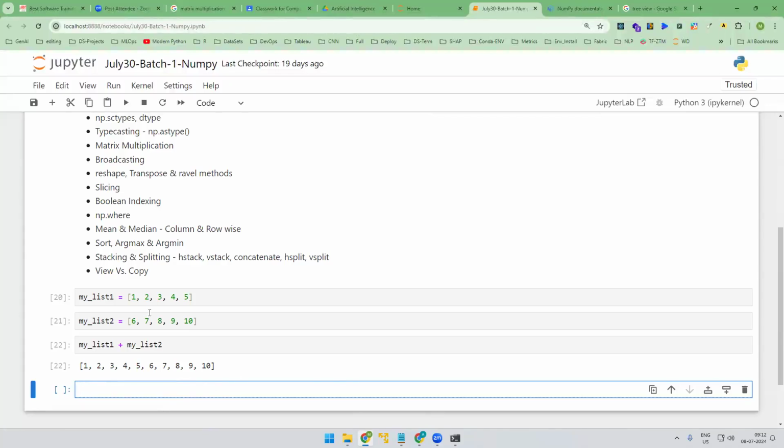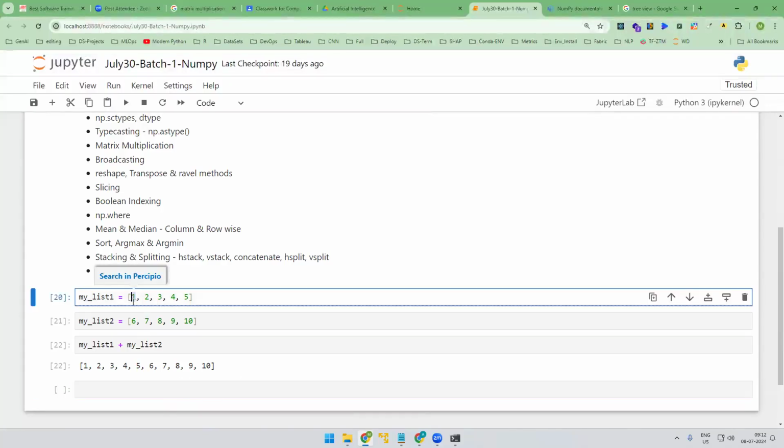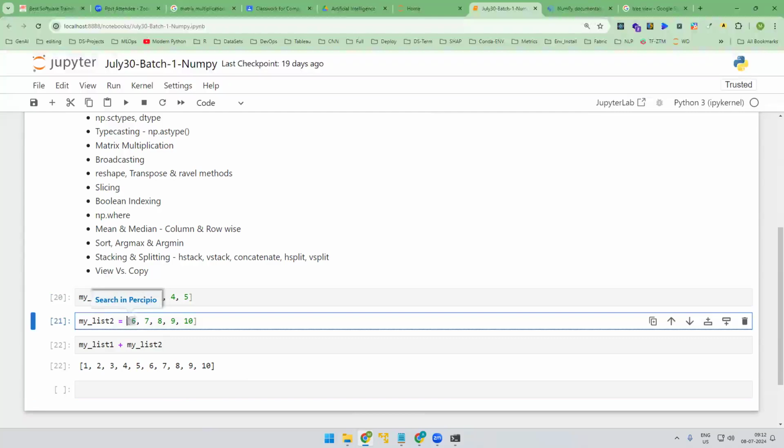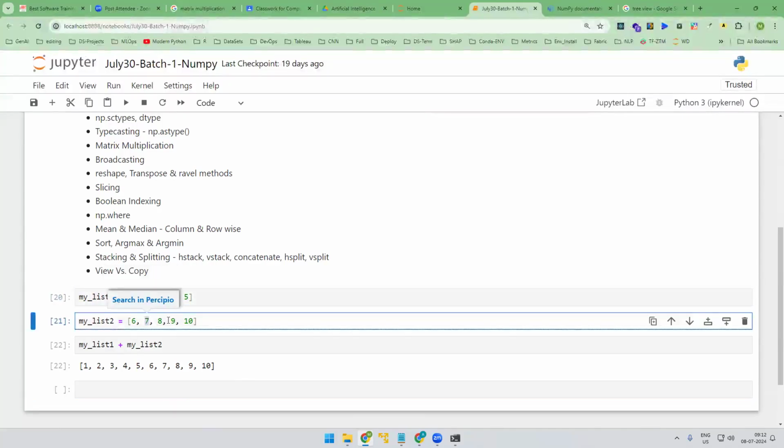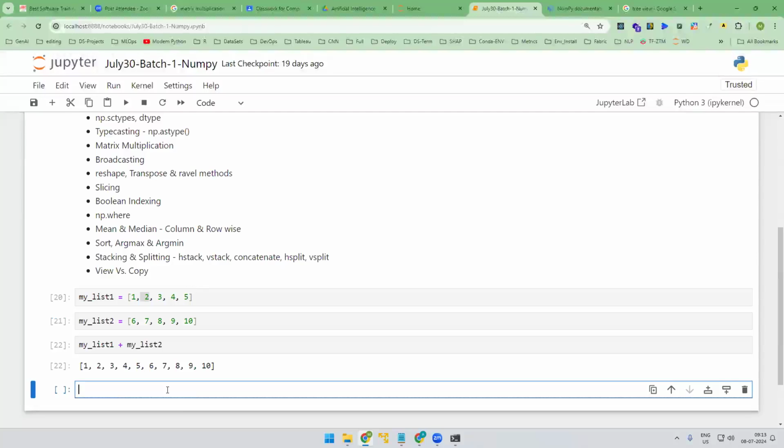What if I want to add these values, the corresponding index values? So 1 plus 6. What is the corresponding value for 2? It is 7, right? 2 plus 7, 3 plus 8, 4 plus 9, 5 plus 10. So 1 plus 6 is 7, 2 plus 7 is 9, 3 plus 8 is something. We have seen list comprehensions, isn't it? So how do we get i, j? We need to zip these two lists to get i, j.